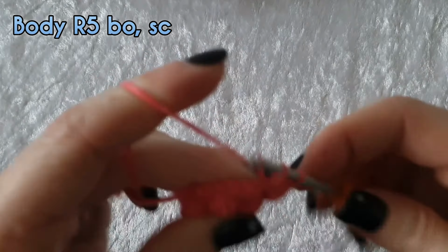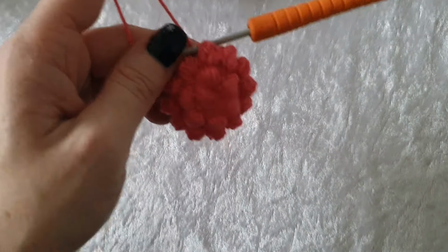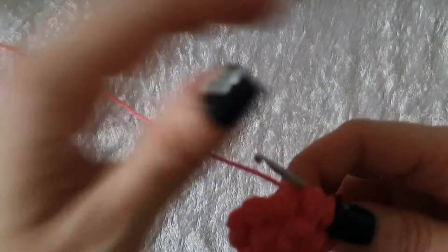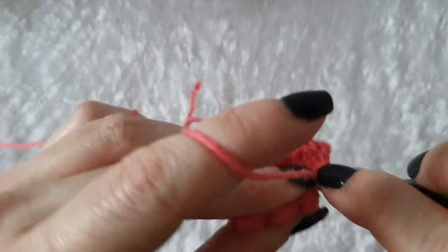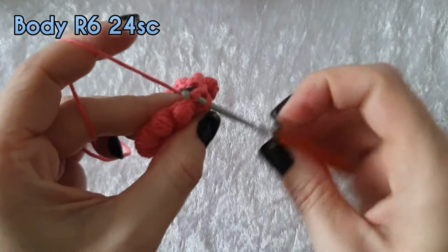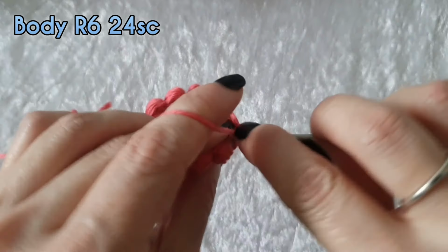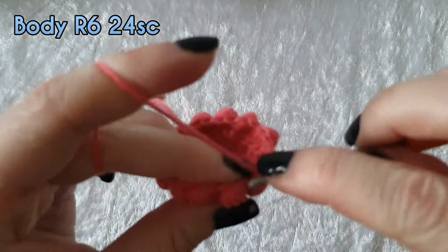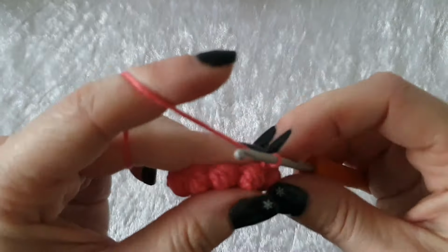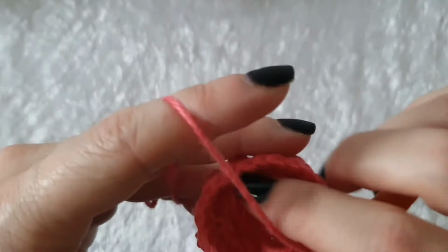Okay, what I'll do is I'll carry on and I'll meet you back at the end of this round. Okay, once you've finished that round, we are going to do one single crochet into each stitch. So one here, one here, and you just keep going all the way around. So once you've done all of your single crochets, you should have 24, and we will stay with the number of 24 until there'll be 10 rows in total.